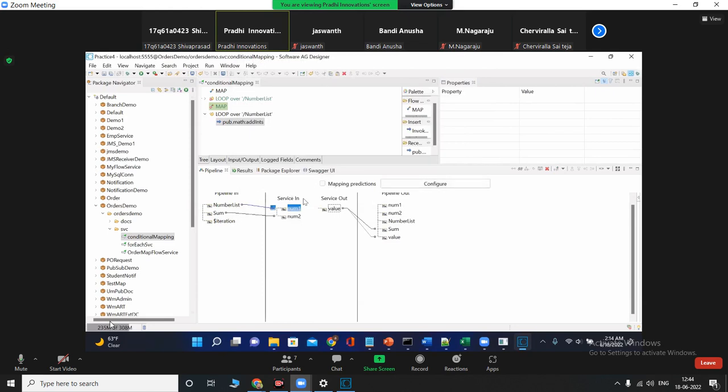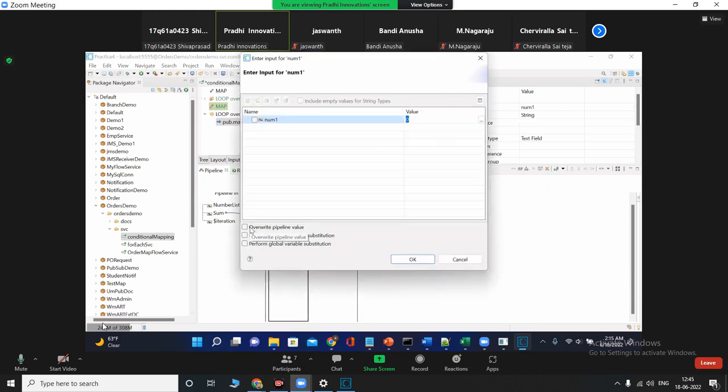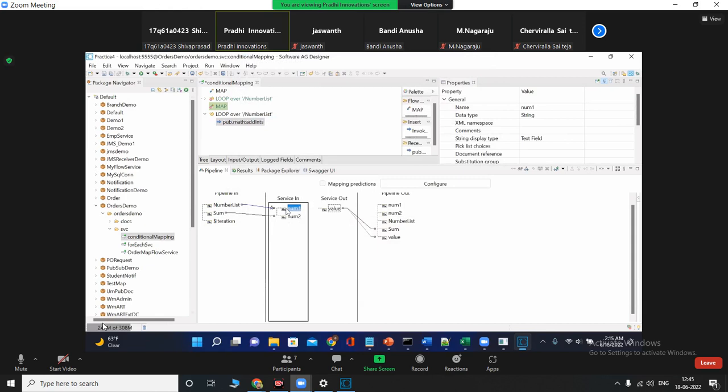So what is it saying now? Override pipeline values. From one iteration to another iteration, this number list value will be there, right? In the next iteration also these values will be there.